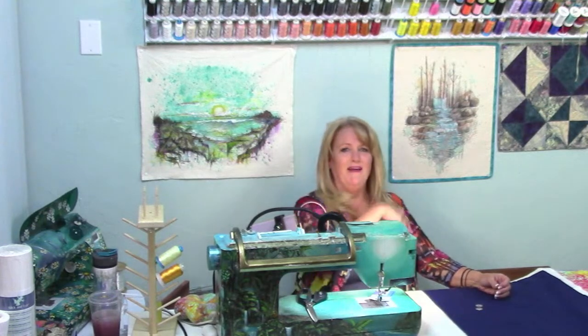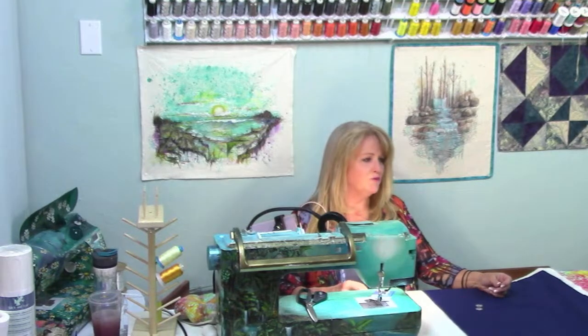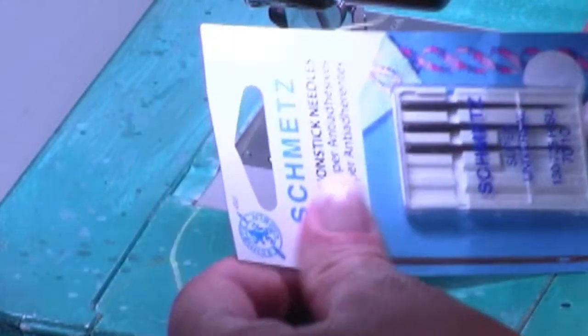And the batting is flying through the air as usual. I get up close. So these are the super universal needles.